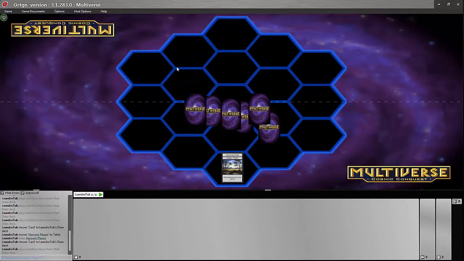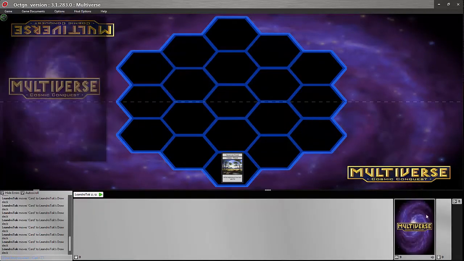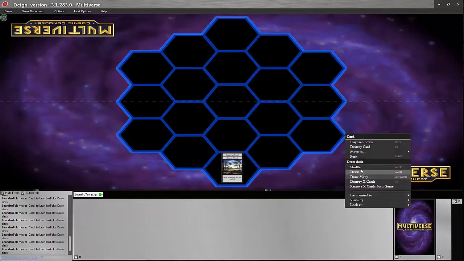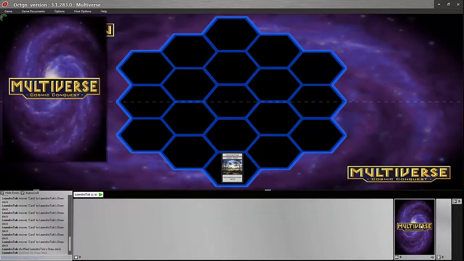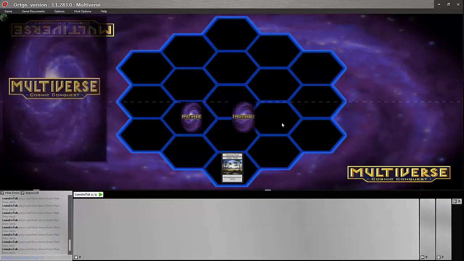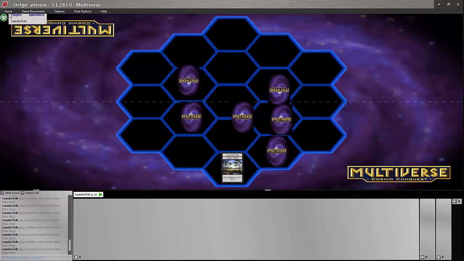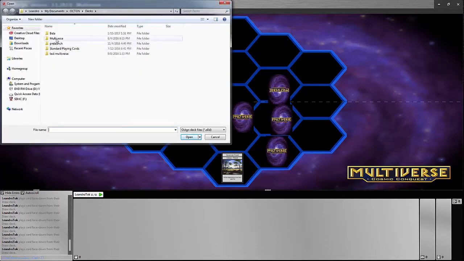You can also draw cards, shuffle the deck, and do all sorts of other things. Your opponent will do the same. Take them all, put them here, then shuffle your deck, and distribute all of the galaxy cards throughout the galaxy. Now, after all of that is done, you can go ahead and load your arsenal to start the game.